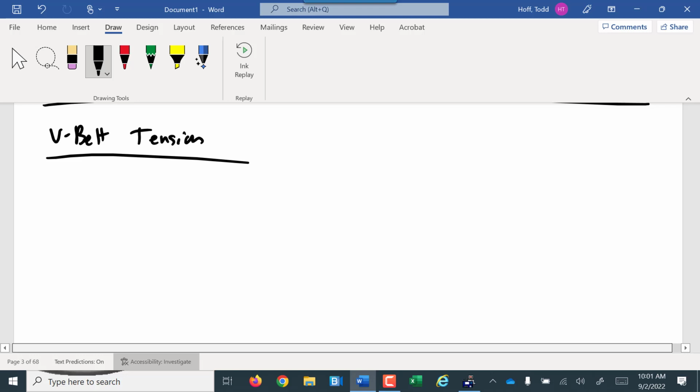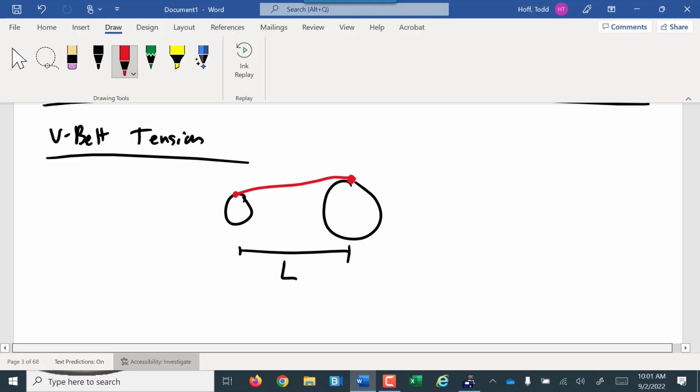When we tighten a V-belt, they use a similar concept. And what they use, to simplify things, they just use the center-to-center distance. That's what they're using as their L. I realized that we just used L for belt length in the last example, and C was the center-to-center distance. So be careful to keep those straight. Your textbook uses L in this case for it. The way I've seen it done is actually they calculate the length of belt from point of contact of one pulley to point of contact of the next. But it's going to be approximately the same as the center-center distance anyway.